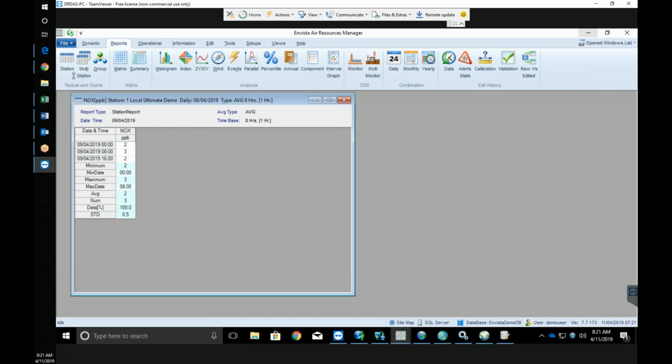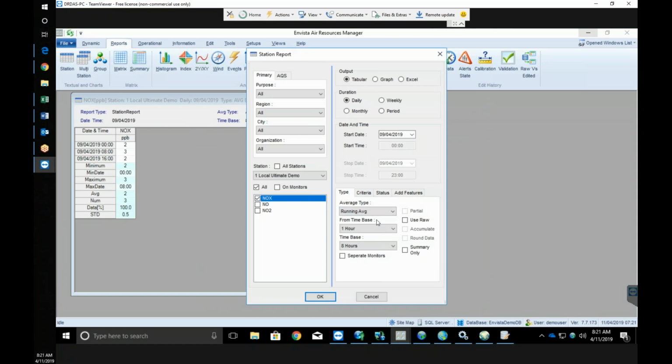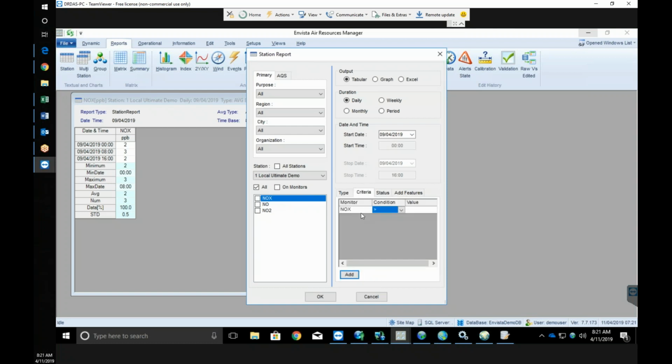The next, actually, I'm still going to do a couple things here. There is a criteria tab, so you could say, show me only the values above a certain value. You cannot do that with a running average, though. So show me the NOx values that are greater than 2, for instance.